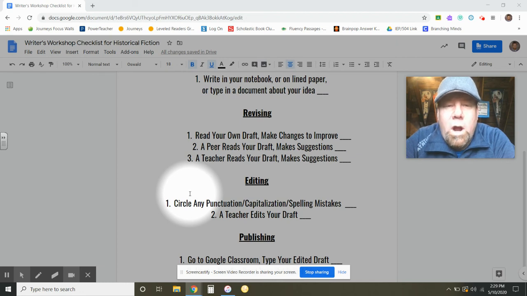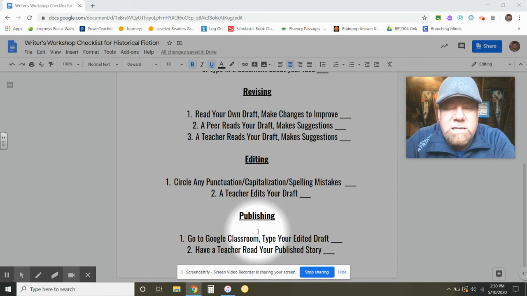Now, if you have typed your draft rather than written it, then you can underline the things that you feel may be mistakes, and then your teacher can go over them. The next step is you do need to have a teacher such as myself or Mrs. Van Hooydonk. You do need a teacher to edit your draft. Okay, so again, you may share your work with them, contact them, and then you can discuss your draft and the editing that needs to be done with a teacher through a video chat.